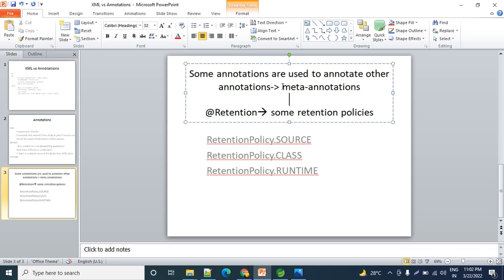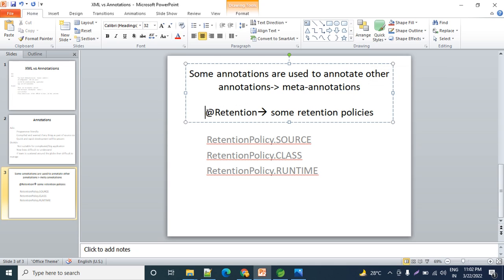Those we treat as meta annotations. In Spring we have multiple annotations like @Required, @Autowired, @Qualifier. These are annotations, but there are some annotations placed on top of these annotations. Those we treat as meta annotations.